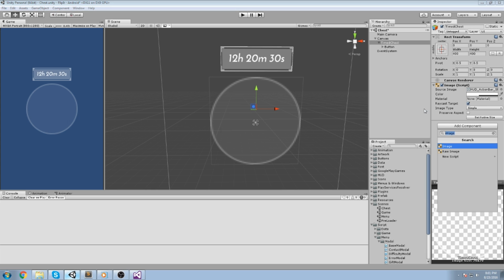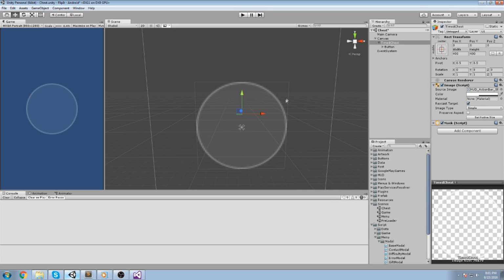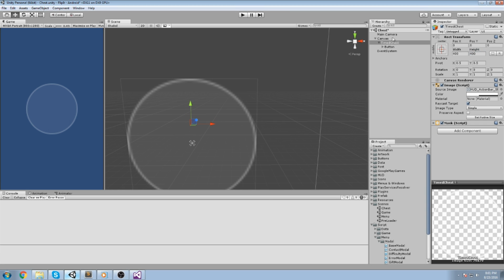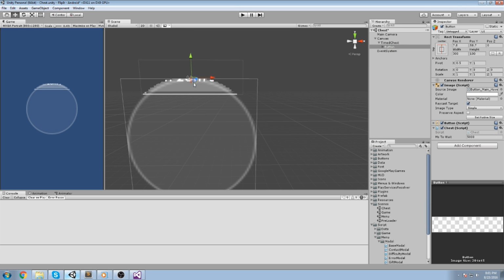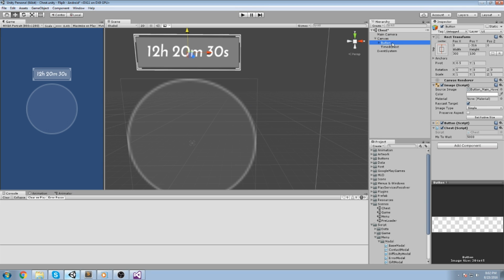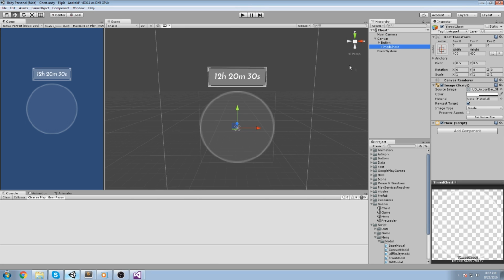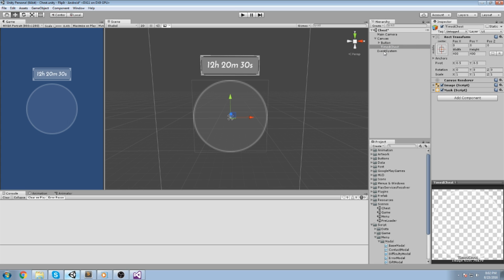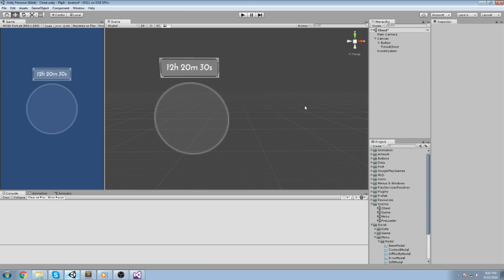Now what I'm also going to do is add a mask to it. That means that whenever we add a mask, it's going to hide everything that is outside of that. Now my image has a little bit of alpha, as you can tell, on the sides here. If I take my button and just drag it in here, as you can tell, the alpha does matter in this case. And now, as you realize, we can't really have the button in here, so we're going to take it out one step, so right here. That sounds good. Now, the mask is going to be really useful, because as we roll our thing, we don't want to be seeing all the other objects going in empty space here.